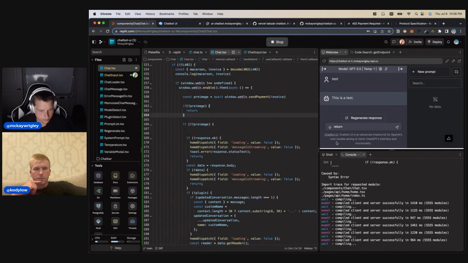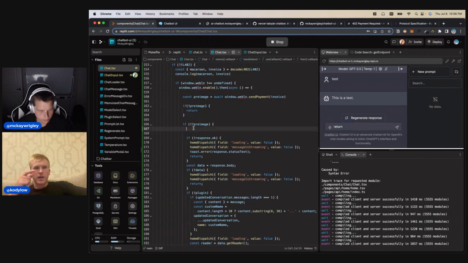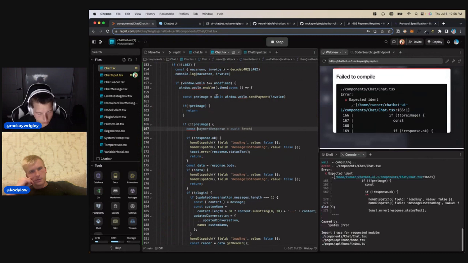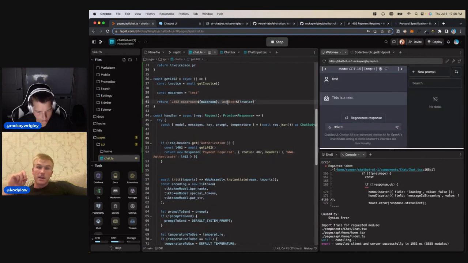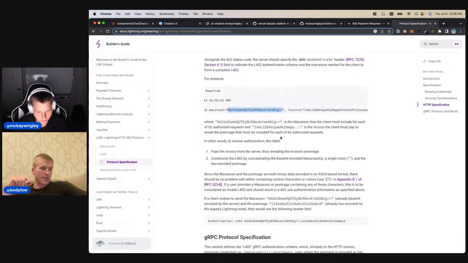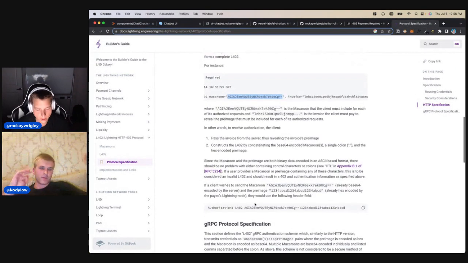And then we have to make the authorization header, right? So const authHeader equals, and this is going to be the same thing we did here. No, it's a little different, right? We don't have to pass the invoice back. Okay. It's this one.